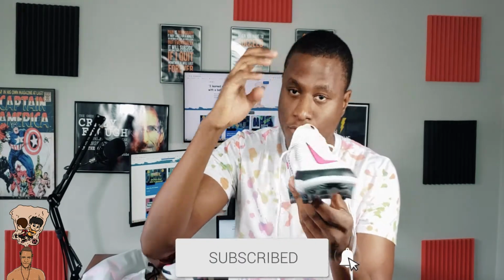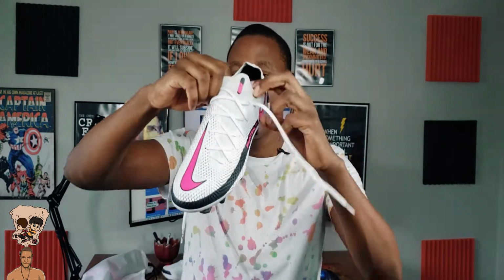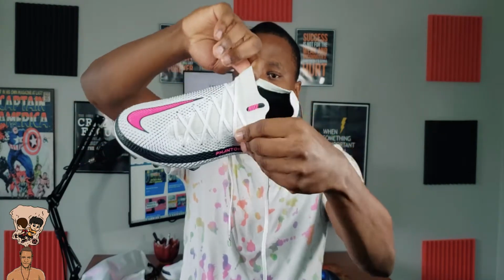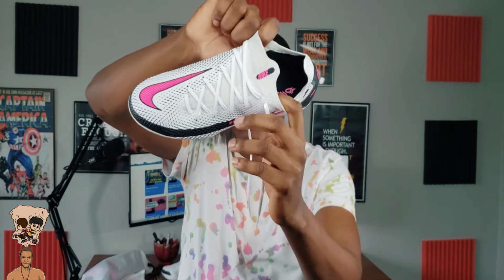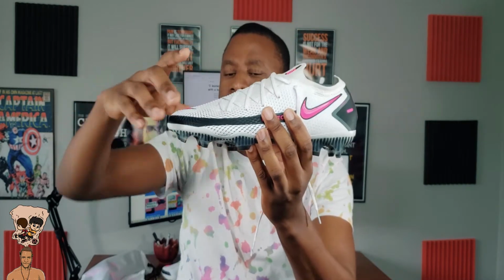So let's first start with the upper of the shoes. The upper is, of course, a Flyknit upper, but one of the things that's different about it is it has this yarn material going on the Flyknit on the upper as well, to really hold your foot in place and give you that one-piece upper feel. It's the same material that you see here on the tongue area, this stretchy part of the shoe right here. It's pretty much encoded all over the upper, and on top of that you have the Flyknit material to really get you closer to the ball.